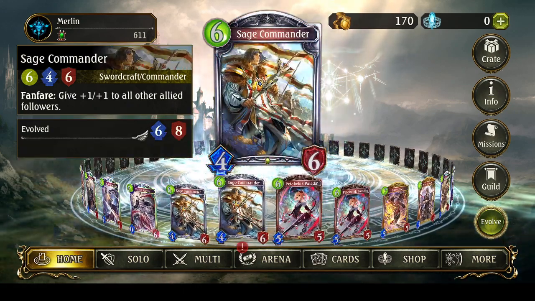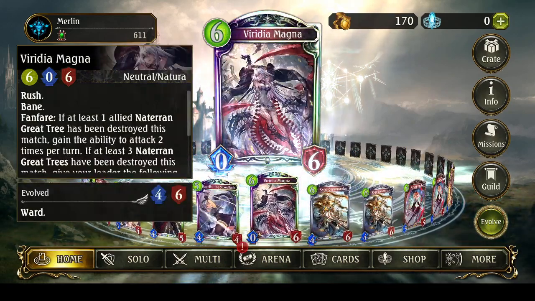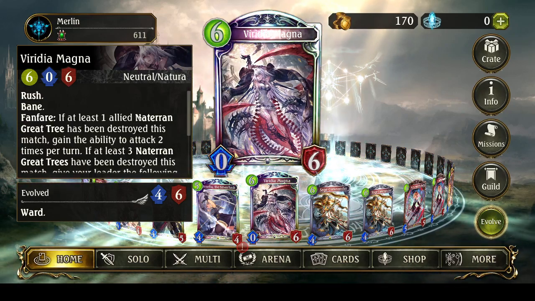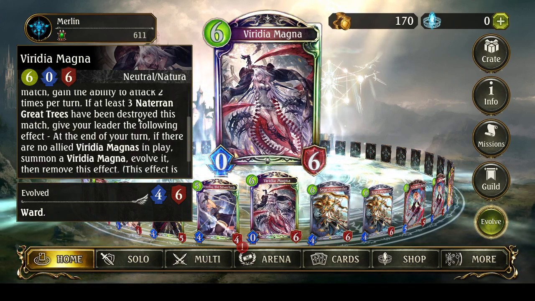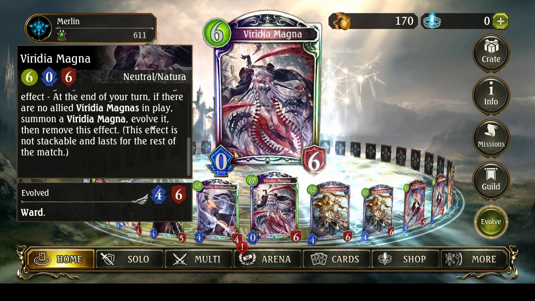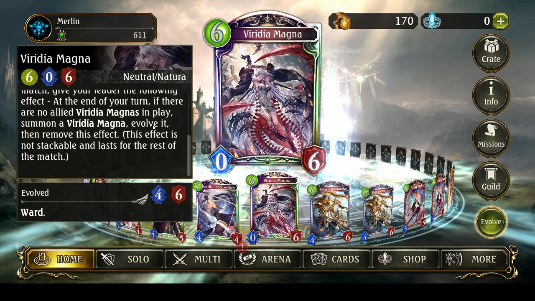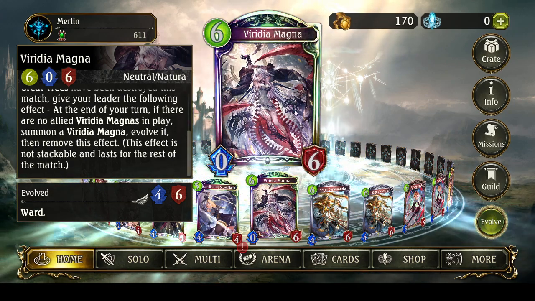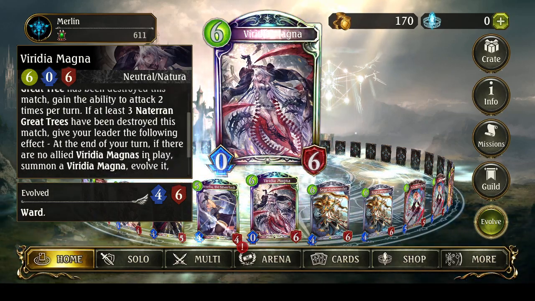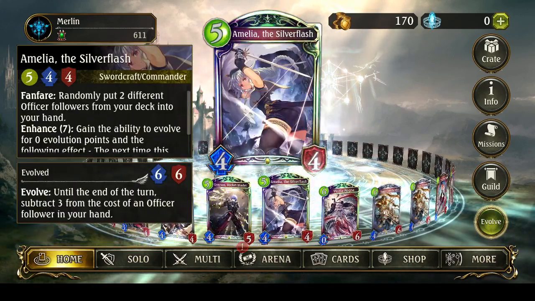The Sage Commander gives all allied creatures +1/+1. If at least one Natura tree is in play or has been destroyed this match, gain the ability to attack 2 times per turn. If 3 have been destroyed, give your leader the following effect: at the end of your turn, if there are no allied Viridia Magnas in play, summon 1. Evolve it, then remove this effect. This effect is not stackable and lasts for the rest of the match. So see, I can just keep dropping her. Unfortunately, she's a 0/6, so I would have to find a way to really buff her up.